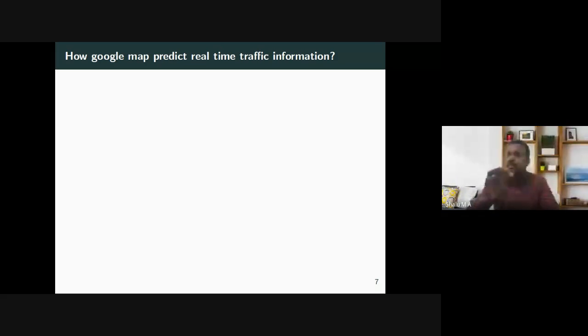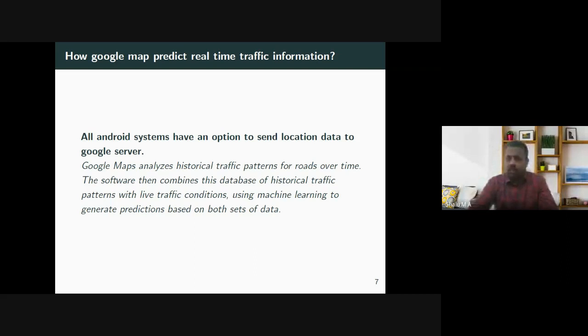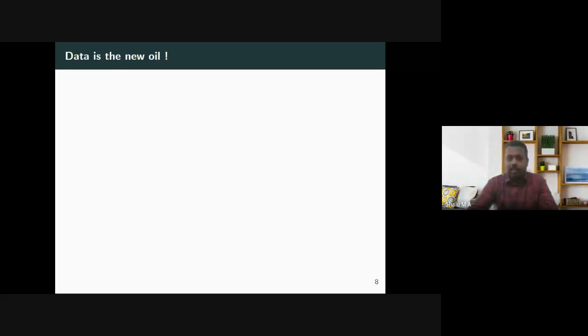But Google is smart, they do much more than that. They actually use the previous year's data, previous history data, because they have a huge amount of information from previous years. And using that, they can predict the traffic even at 4 o'clock in Palakkad today, actually. Because they have the historic data and they use the current data, they have very powerful algorithms and they do it. Okay. But I'm going to take you to some other issue.